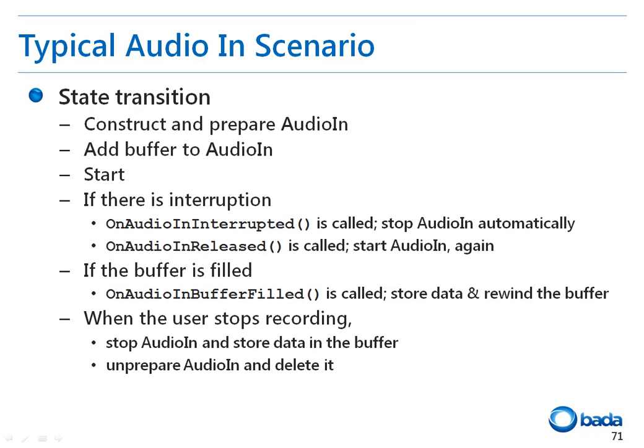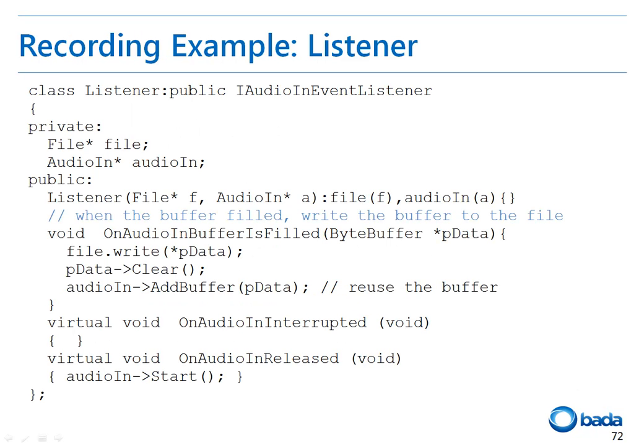If the OnAudioInBufferIsFilled function is called, you have to move the contents from the buffer to another storage device and rewind the buffer so that the recording can continue. If necessary, you can stop a recording using the AudioIn Stop function, and then you use the data stored in the buffer. Then, to release the AudioIn, call the Unprepare function of AudioIn and delete the object. Now, I'll show you some actual sample code.